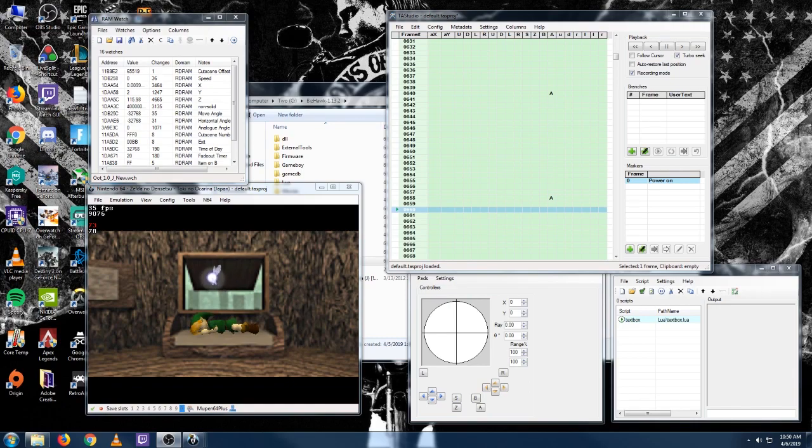Alrighty, so as you can see here, the text box script is currently mashing the text for us. We don't have to do anything here. You could manually do it all, but there's no reason not to use the script. The only time you might want to turn it off is when you actually need to menu in an NPC, like buying from a shop, for example. Or talking to owls.